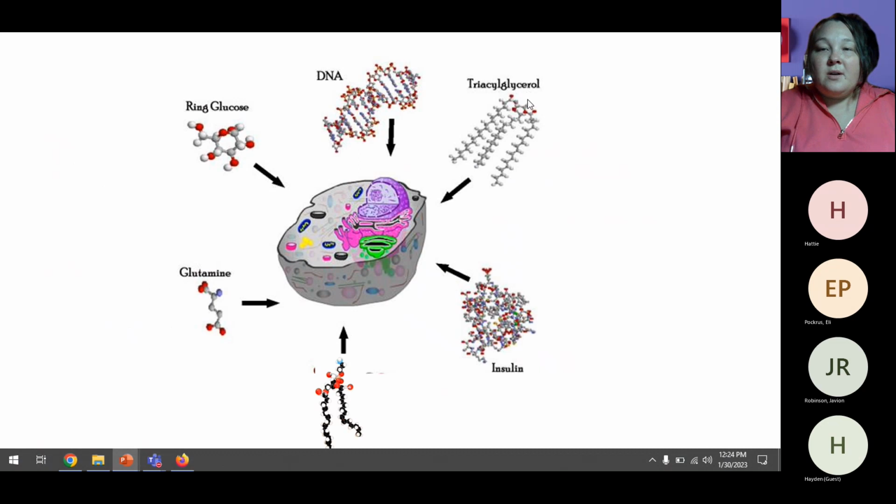So triacylglycerol over here, this is a lipid. Notice all of those lines, all of those chemical bonds, and recall that energy is stored in chemical bonds. So we've got this huge molecule with a lot of energy stored in it. Let's take a look at glucose. This is glucose, a carbohydrate. And notice there are a lot fewer chemical bonds in that glucose, therefore it contains less energy.